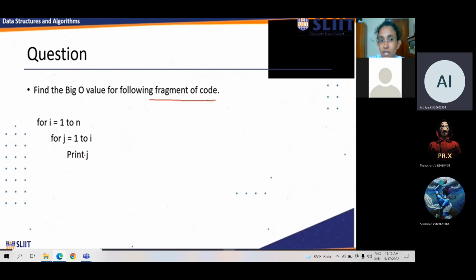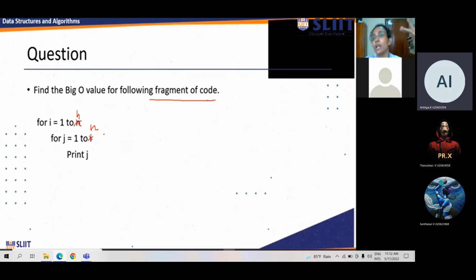Okay, so you can see that there's an inner loop and an outer loop. Outer loop is going from 1 to n. We don't know what is n. Inner loop is going from 1 to I. Again, we don't know what is I. Simply in general case, we can think it as n. Here it is going up to n. Like here also it is going up to n. Like we just can think it because we don't know what is n and I and j or all these values. I mean j we know because j value is like 1 whatever. But the last point is we don't know.